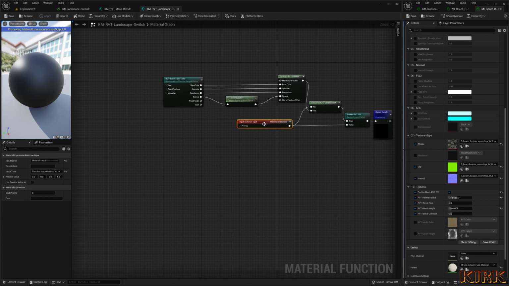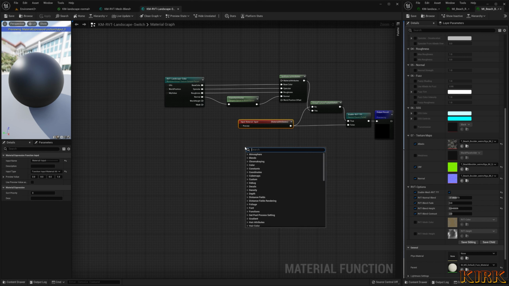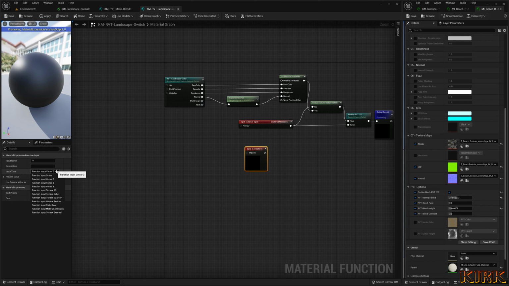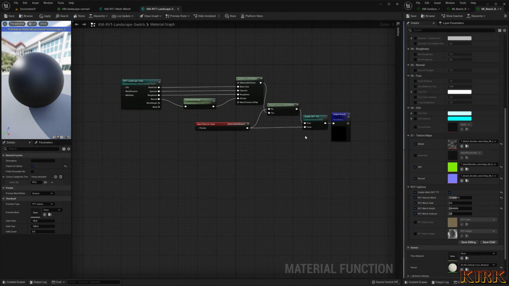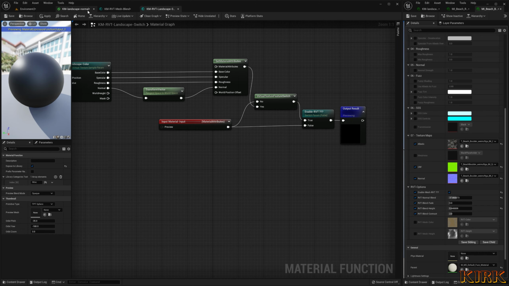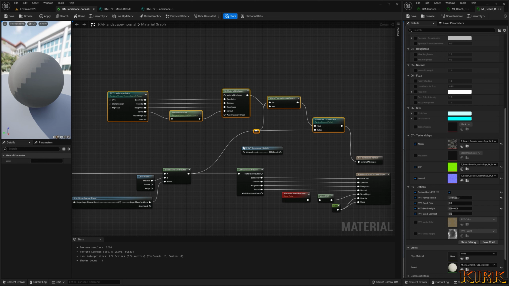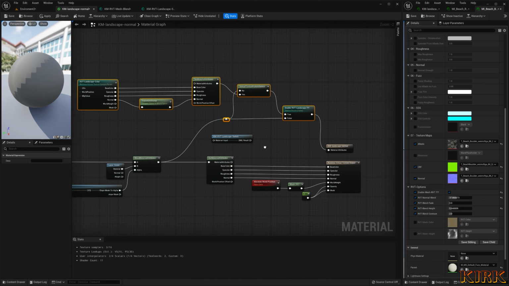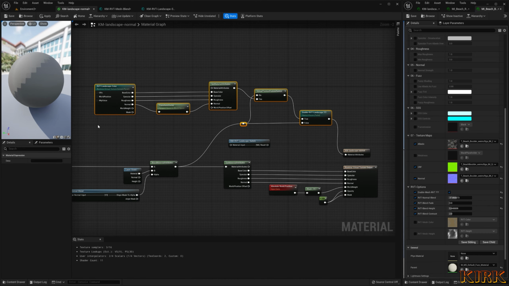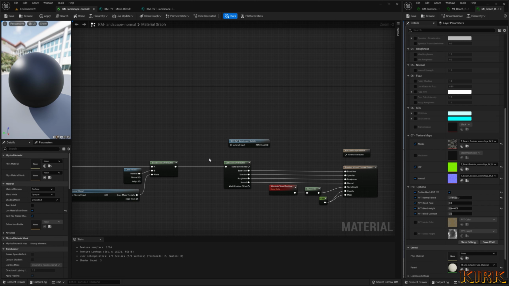And what I've done is I've added a material input function. So if you right click and type input, get a function input, and it will come in as a vector 3. If you come to your input type here, hit the drop down bar and select material attributes, and you would just simply need to connect that to the false and the no, like on the landscape material here. It's coming from our blend material attributes and into the no and the false. So I'm going to delete these like so.